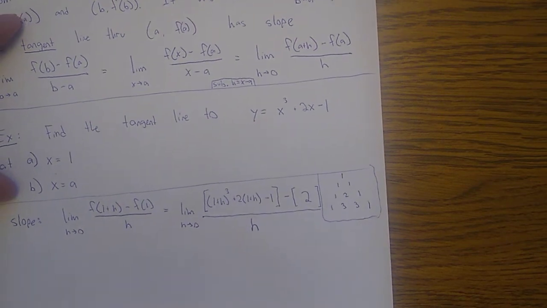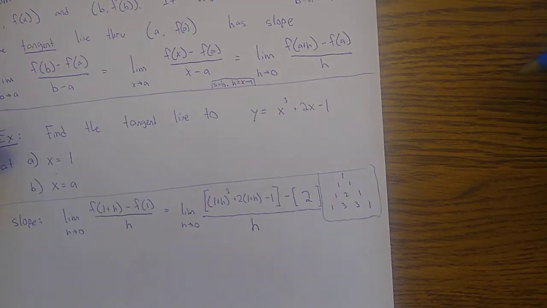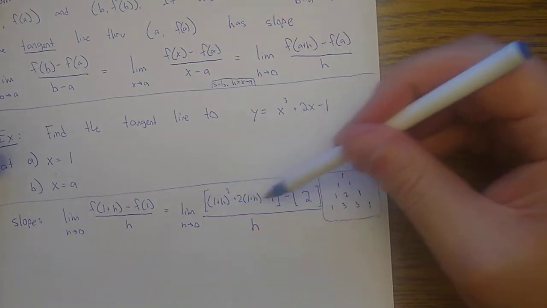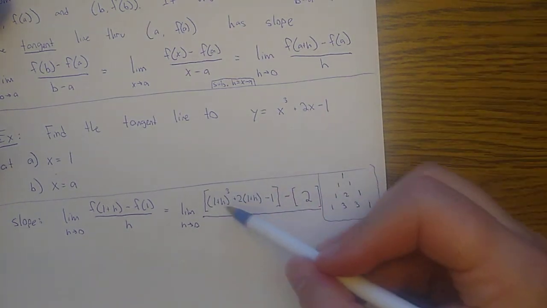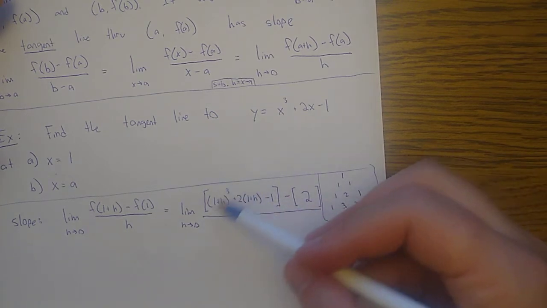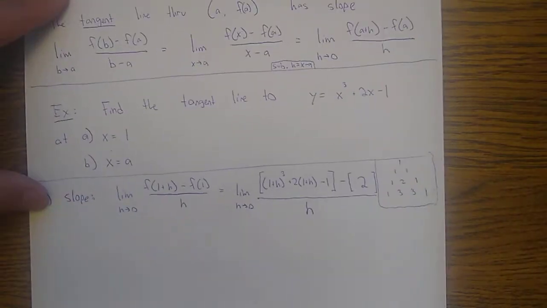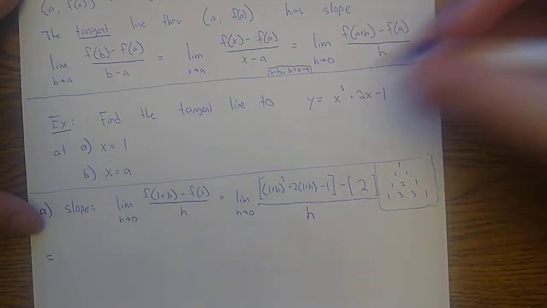Okay, so this is now a limit that is a lot like limits that we've seen before. I'm going to expand this all the way out. A few things are going to cancel, and then I'm going to find that everything on the top has an h, and I can cancel all those h's off with this h. Okay, so that's what's going to happen. I just have to actually do it.